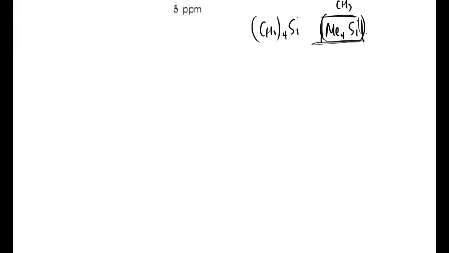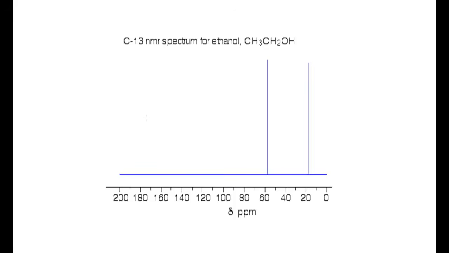So let's go down here. I'm going to put ethanol back up, that spectra. And now I'm going to ask, why are there two peaks? What are these two peaks actually representing? This is where the marks are going to come. The bit before, you'd perhaps pick up a couple of marks here and there, naming the solvent, naming the standard. But this is really where the marks are going to come in. And it's actually very straightforward. There's nothing difficult about the carbon-13 NMR at all.